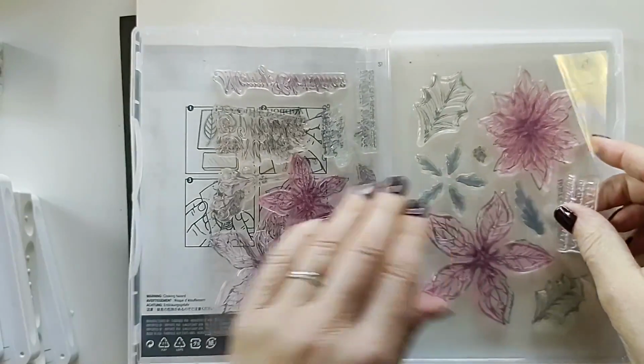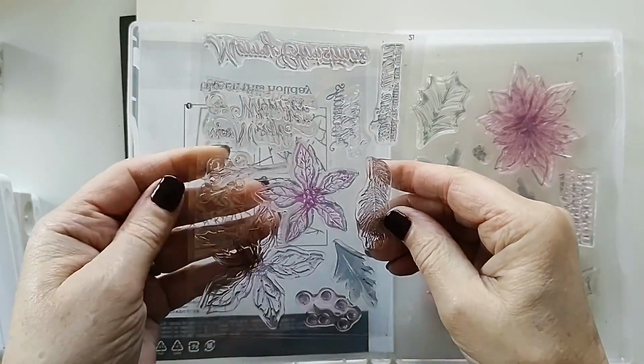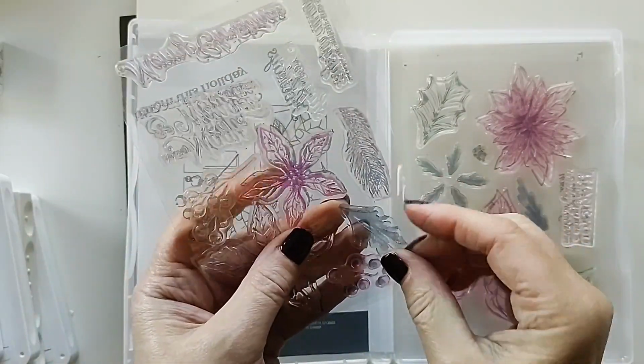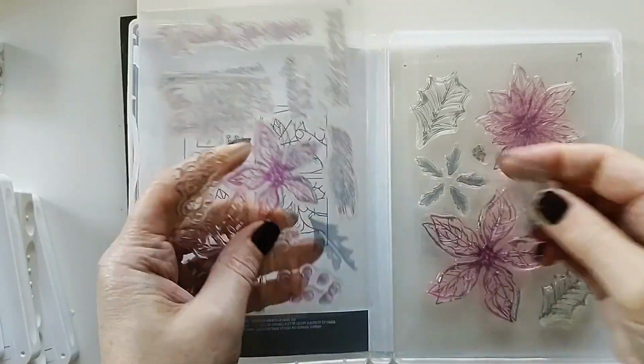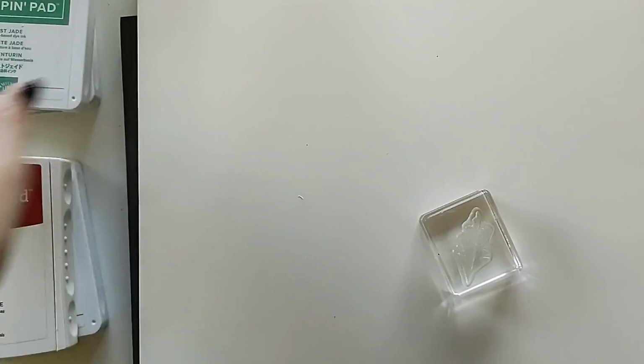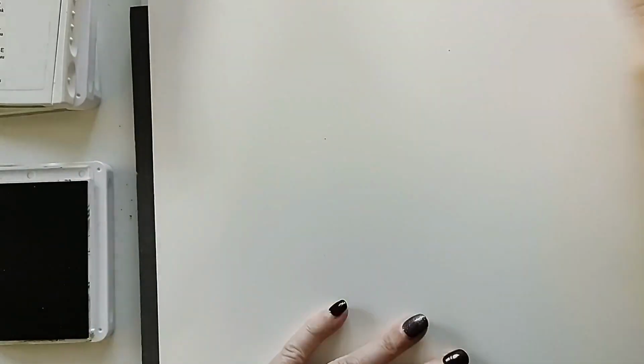Okay, so I'm going to start off with this leaf here. And I've got a couple of different greens. I've got soft succulent, just jade, and mossy meadow. And I've just got real red as well. So I'm going to start with mossy meadow. I've got my foam pads underneath because I'm using polymer stamps, and that just gives it a little bit more sponge to push down on instead of pushing down on a hard surface.